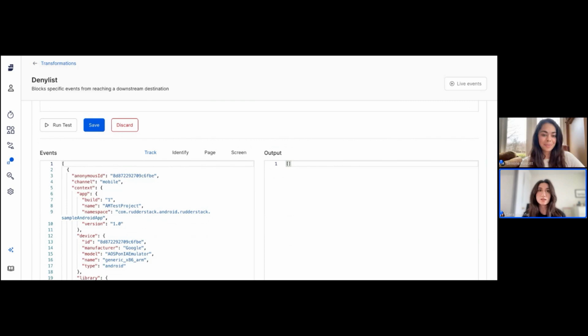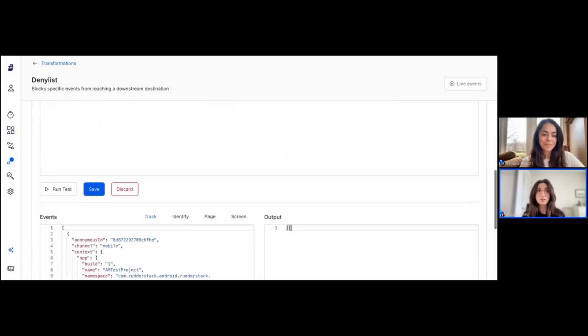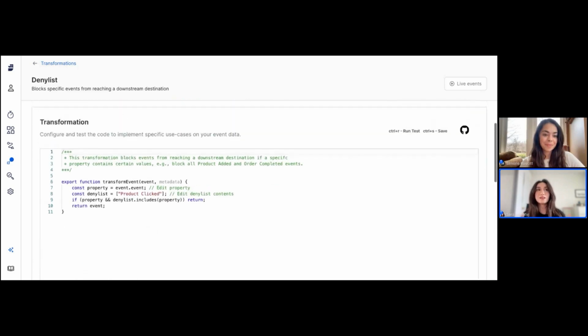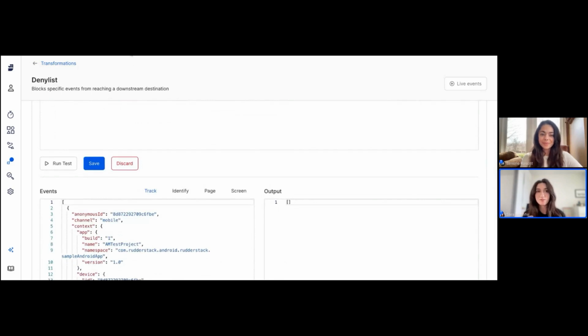It's up to us to specify which events we need to block versus the ones that we need to allow. And in a real live data scenario, you would notice that this will only happen to those events that we don't want. So it's really important for us to be careful and actually plan out what those events need to be, just so we make sure the events that we want are flowing through.